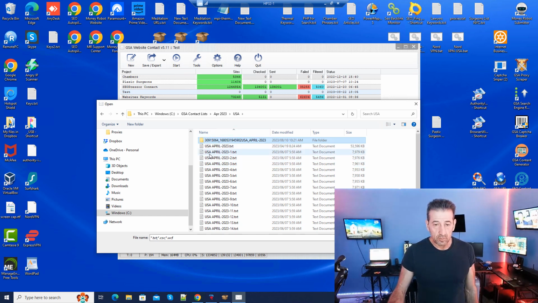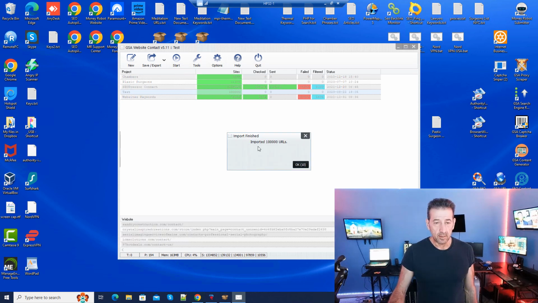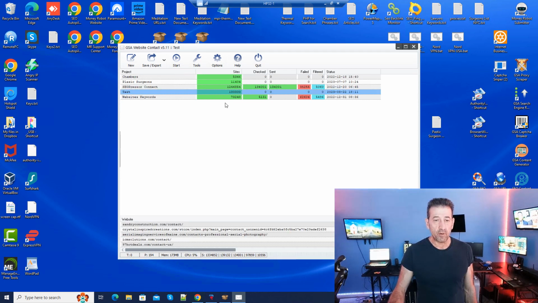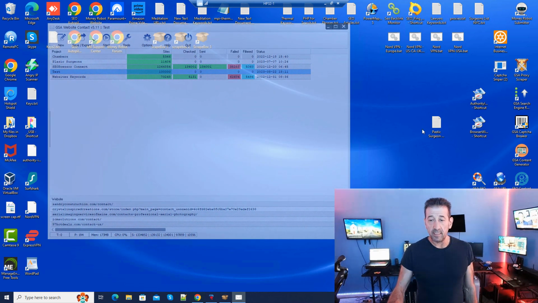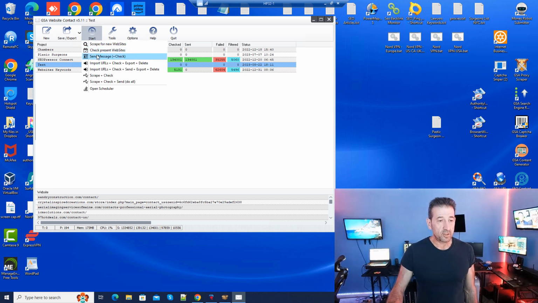So all you have to do is select one file, lock and load, import 100,000 URLs, and assuming you have your proxies, your captcha breakers, and your campaign set up, all you have to do is click start, send message, and you are off and running.